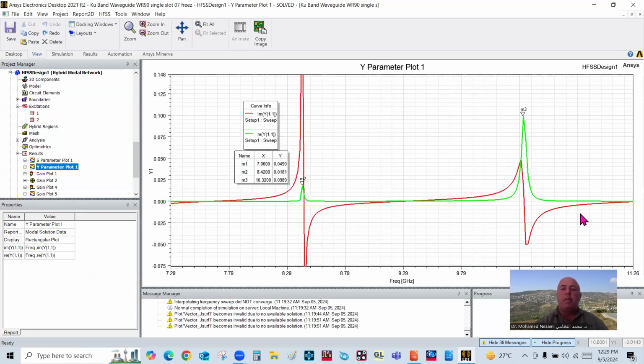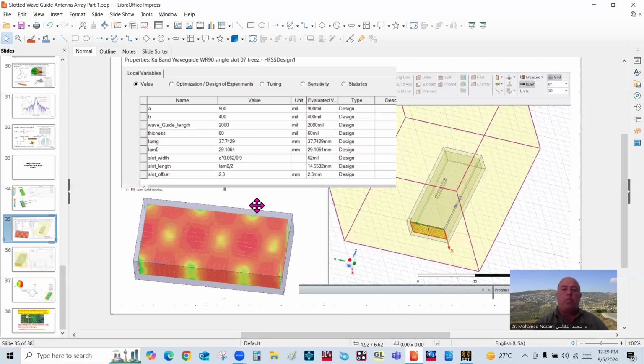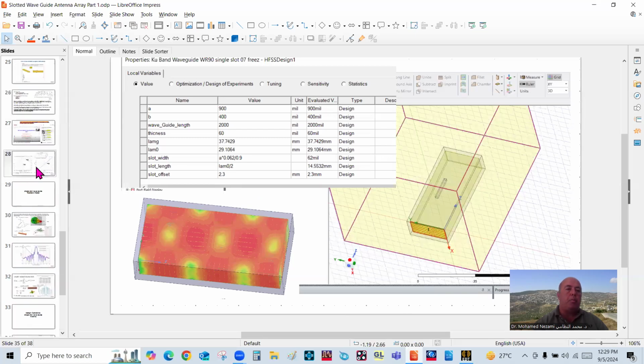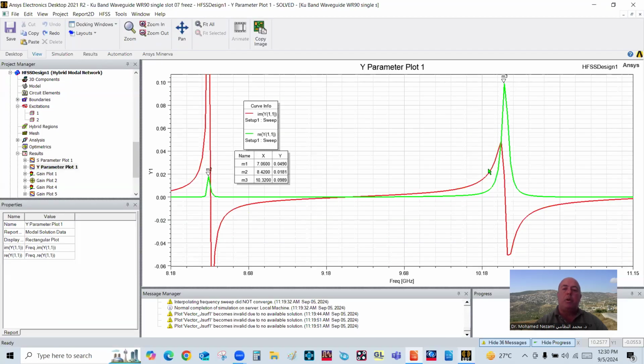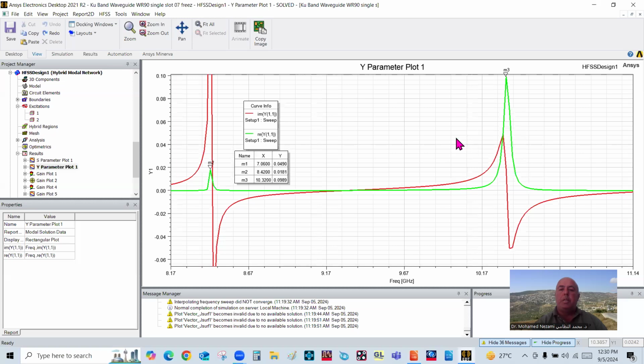Then I look at the input impedance, and this is exactly the curve that I showed you from this gentleman. This is showing how the impedance looking into this waveguide, the slot actually resonates at a half wavelength free space, and you get exactly that input impedance at that point. The waveguide becomes a pure resistance, and the imaginary part is 0. And that's what you see in here.